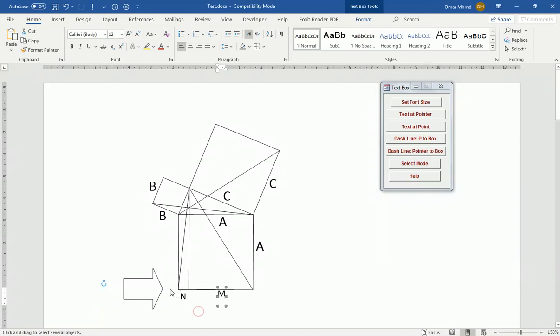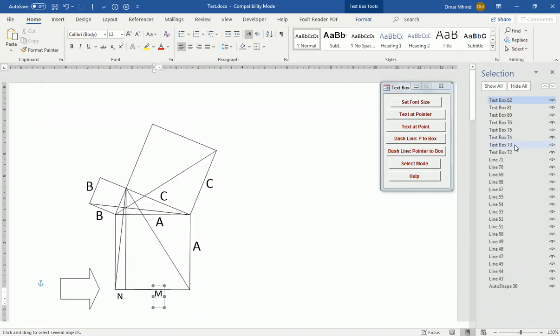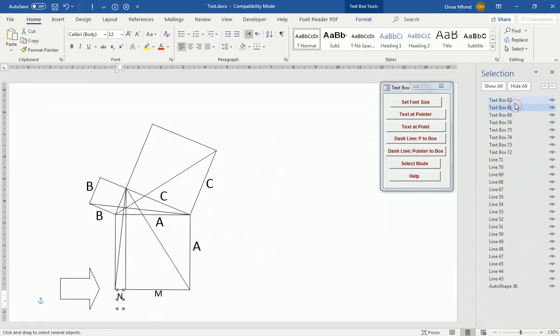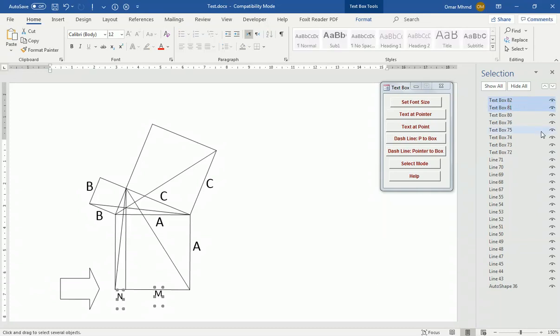As you notice, I'm unable to, for one reason or another. So I'm just going to check the pen. This is N, and this is M. I can click Control and choose both of them.